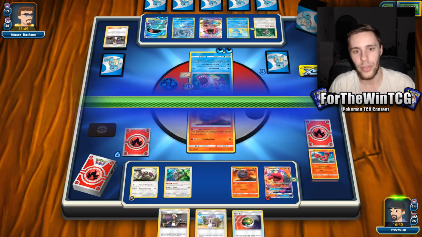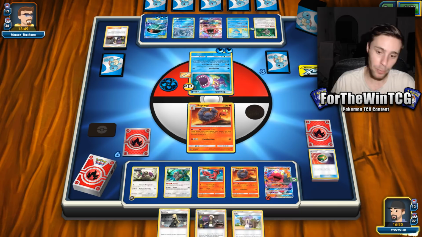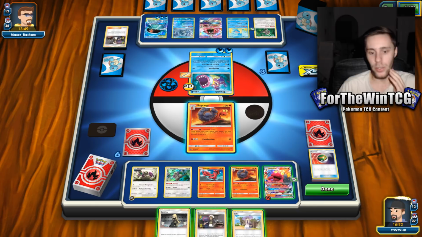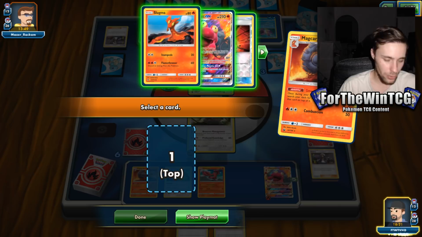Let's Nest Ball, see what we can get. I mean, we could get another... Let's get Oricorio. Yeah, I was going to say we could get another thingamabob. So, Guzma now, and then we get to use Cargo to pull with an Oranguru, which would be good. And we could actually pull something useful. To be fair, I don't know if we have anything useful there. I really don't.